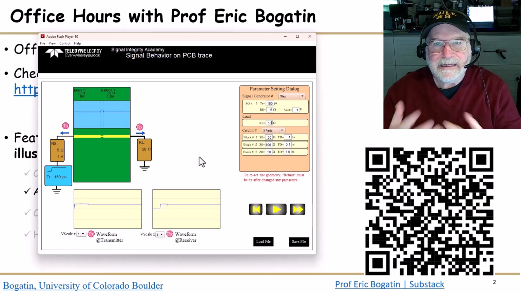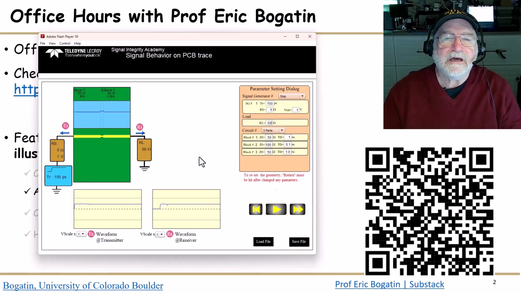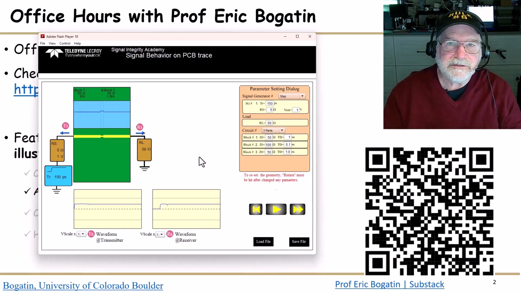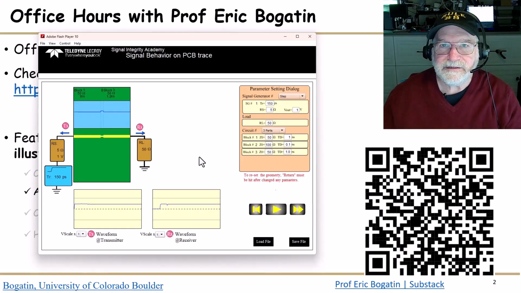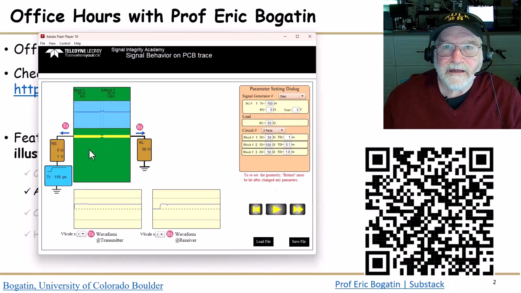So using this tool, it allows you to visualize the dynamic nature of those signals reflecting back and forth, encountering impedance discontinuities, and reflecting and transmitting. It's really designed to help reinforce your understanding. And so before you run the simulation, always think about what you expect to see. And now you can play with it and try different geometries, different structures, and then you can test your understanding of what you expect to see at the receiver and at the transmitter.